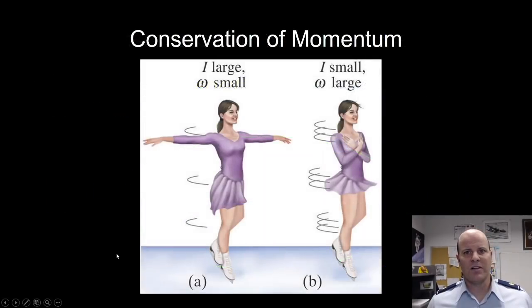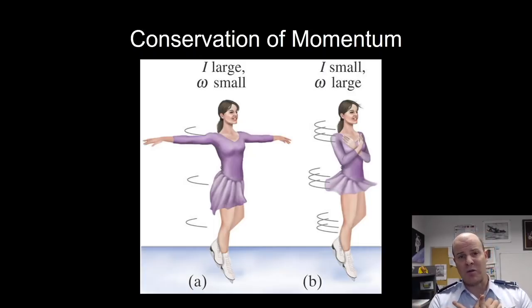Next, we're going to have the conservation of momentum, which can be described maybe most clearly with an ice skater. As we've all seen an ice skater on the center of the ice, as she or he moves her arms out, her angular rate is going to slow. But as she moves her arms in closer to her body, her angular rate is going to speed up and to increase. And this is due to the conservation of momentum. So that momentum is going to remain constant for the system. Therefore, as she increases her inertia and moves her arms out to the side, she's going to move slower. And when she moves her arms closer to her chest, she's going to move faster.